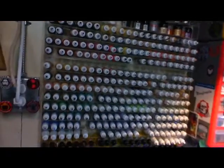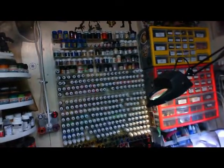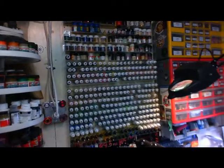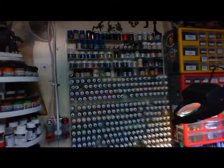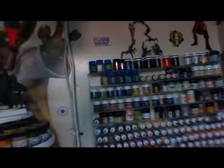Here's one of my favorite parts of the workshop. Zoom out a little bit here. That's my paint rack. I made that for one of my school projects in one of my design classes last semester. I believe at the last count I had about 280 paints on there, mostly Reapers. I have some Vallejo, as you can see. There's some Citadels up here on the top.